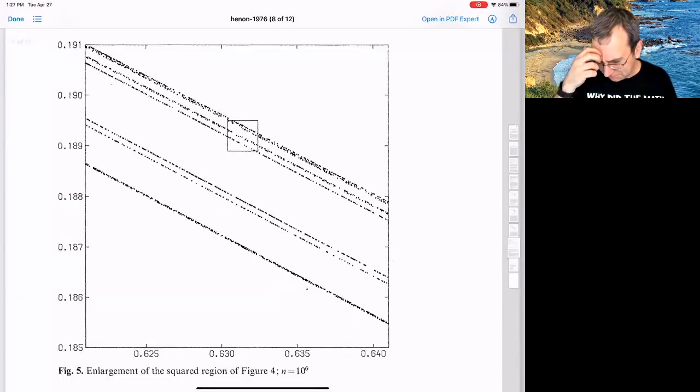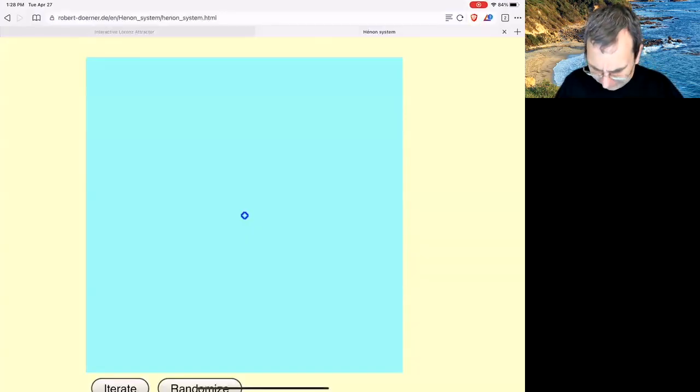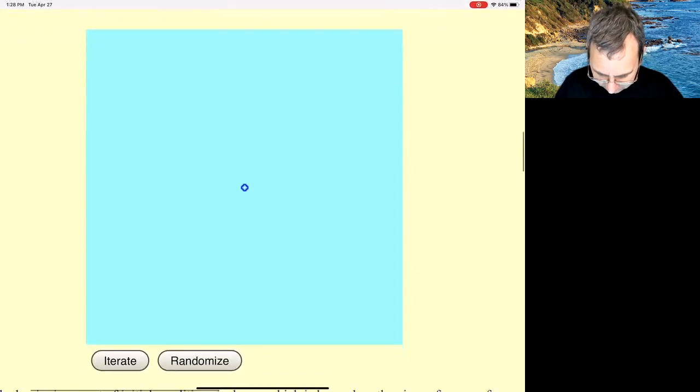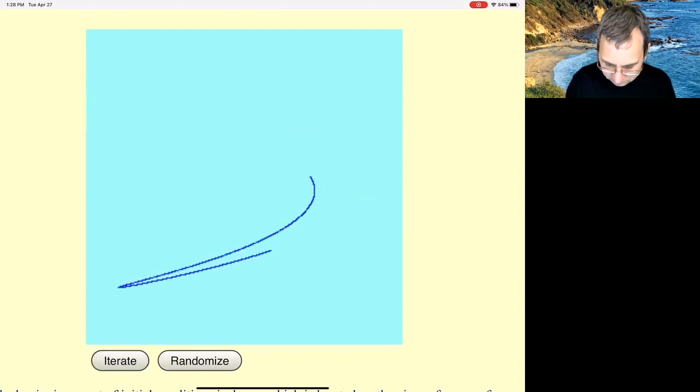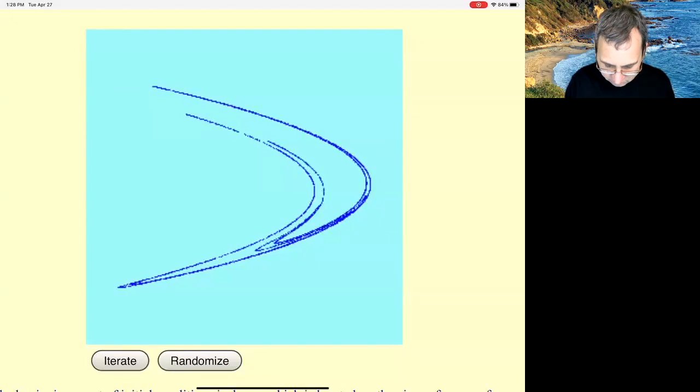And because it's a map, it's actually much quicker than solving an ODE. There's this applet, and it simulates the Hénon system. So this is starting with an initial condition. It's actually a circle of initial conditions. So here's the first iterate of that circle. Press iterate again, and you kind of see how this seems to be randomly hopping around. Remember, it was a circle. And after just a few iterates, it seems to be converging onto this. They've actually flipped the sign of something here. So it looks like a mirror image of what I showed before, but it's going onto the strange attractor.